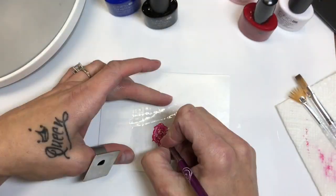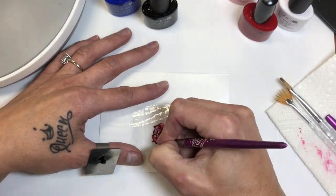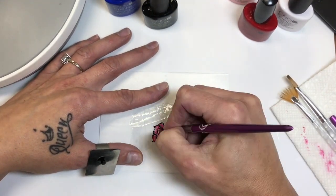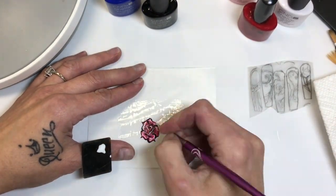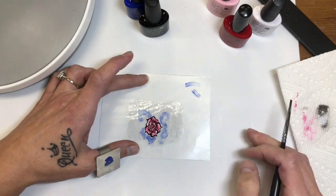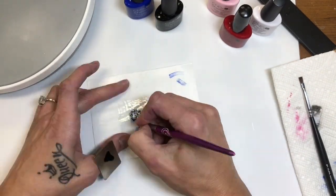I needed a graffiti tagline for my initials to express my individualism of style boldly, so I created my own typography. Since I was my own hand model, I needed to create most of my art ahead of time and chose to do this on palette paper. First, I put a layer of tack-free gel top coat from Wildflowers and cured. This allows the design to be peeled off the palette paper.